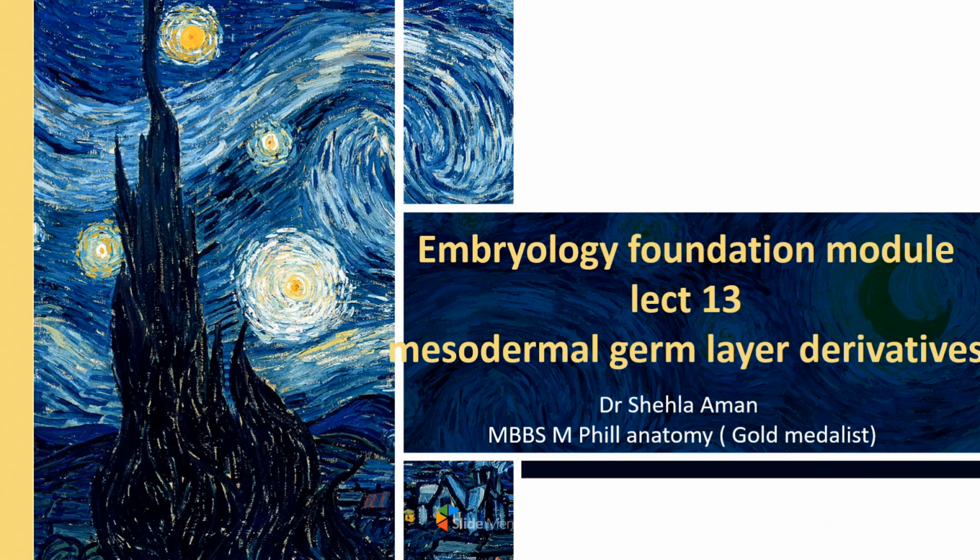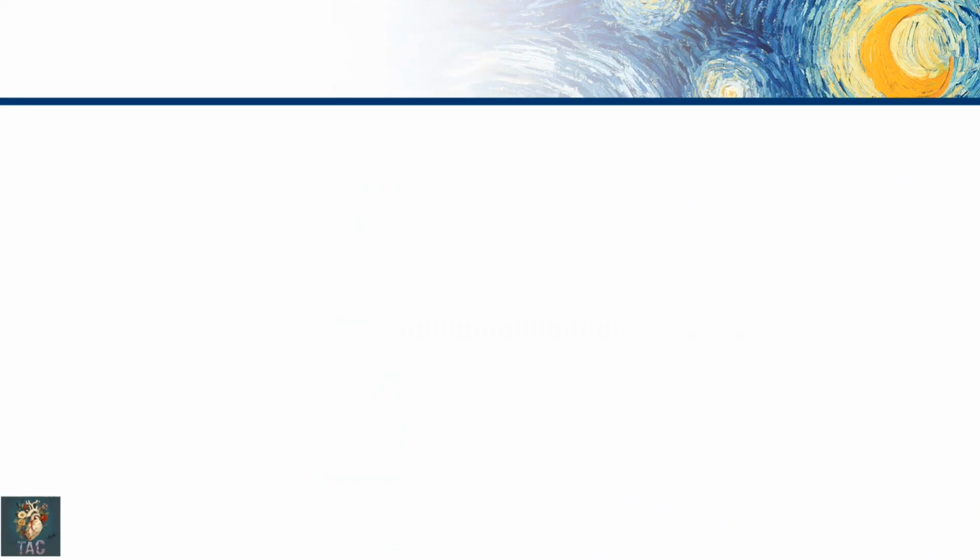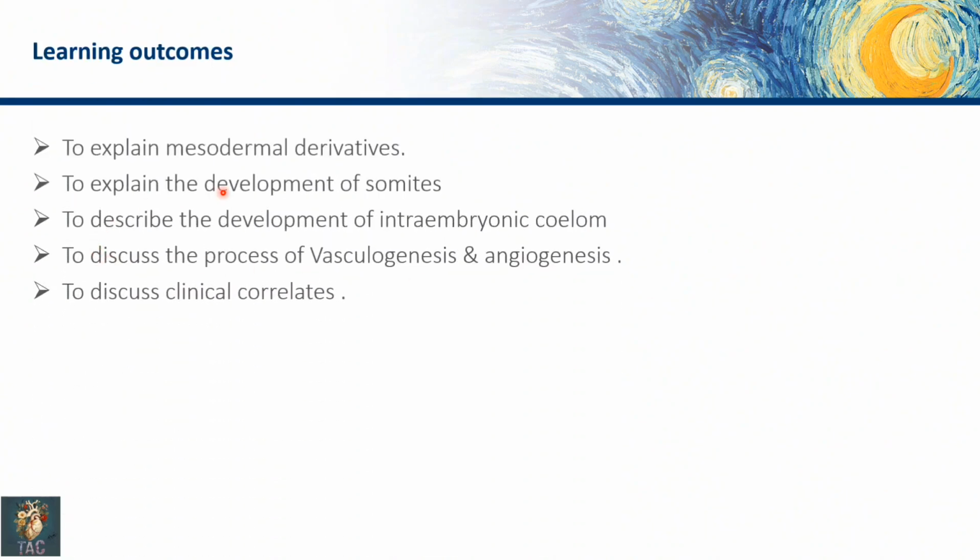In today's class of Embryology Foundation module, we are going to discuss the mesodermal germ layer derivatives. So the learning objectives for today's class are to explain the mesodermal derivatives, to explain the development of the somites, to describe development of the intraembryonic coelom, to discuss the process of vasculogenesis and angiogenesis and discuss their clinical correlates.